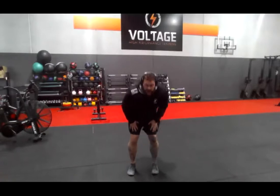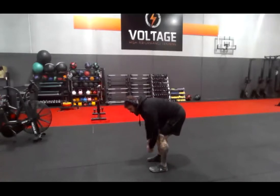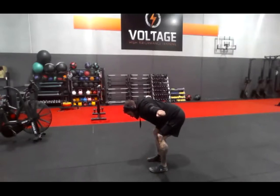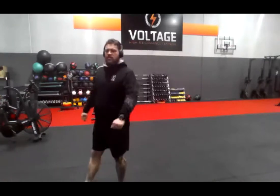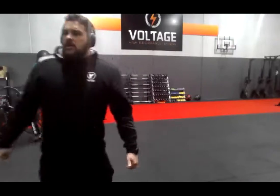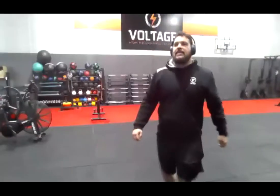Same position, but we're going to bend over real fast. We're going to get right over to 90 degrees. Arms will hang straight, and then we're going out sideways. Nice and slow. Reverse flies. I don't know why I wrote rows, because it's not. Perfect. All right. 3, 2. That's number 4.